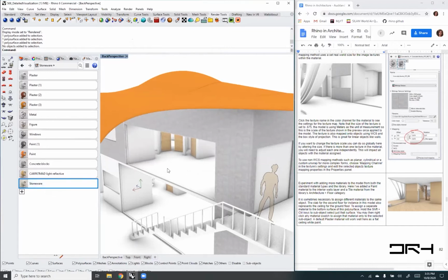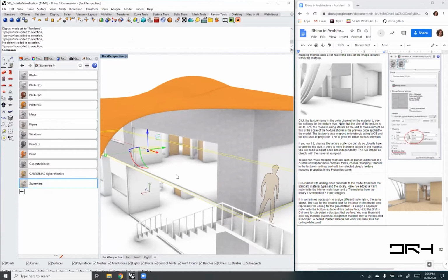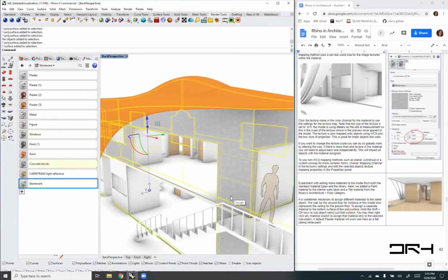Just one thing is some of our objects, like these slabs, have two sides to them. One of them can be the roof and one of them can be the floor. So if you want to apply different material, you can, by shift and control, click to select the top face only, and we can drag and drop the material to the selected object.